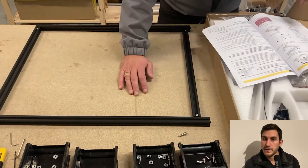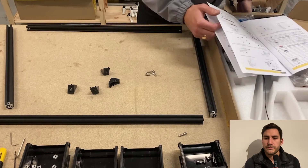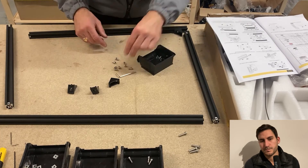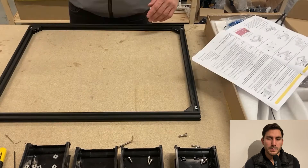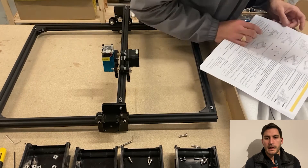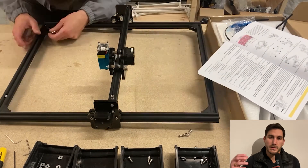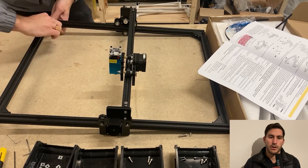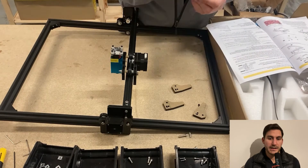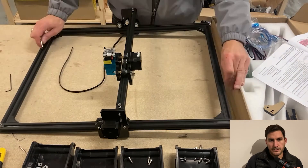Still trying to do it as good as possible. Mistake number three: I'm just putting the nuts in the wrong spot — no big deal. Here just making the whole frame out of 20x20 profiles and sliding it up with a little balancing effort. My mistake was that those nuts are not meant to be on top but on the outside, because that's where the feet are going to screw on. Here I'm getting the four feet, which are made out of acrylic and again have a slot feature for the belt.